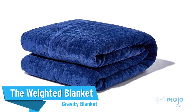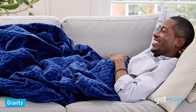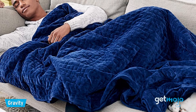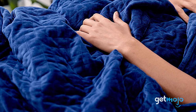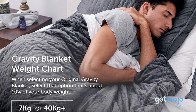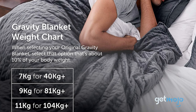The Weighted Blanket — for those unfamiliar, weighted blankets help struggling sleepers by offering a weighted feel that essentially feels like you're being given a big hug while you sleep. The luxurious Gravity Blanket is one of the best on the market. Available in three different colors and weights, it's recommended that users choose a blanket that is around 10% of their own body weight for optimal comfort.